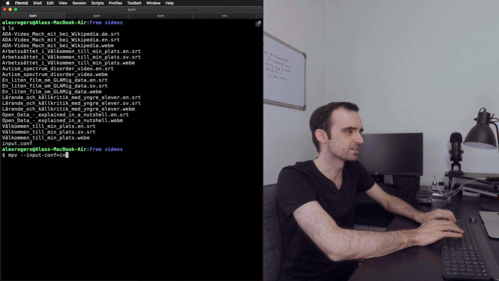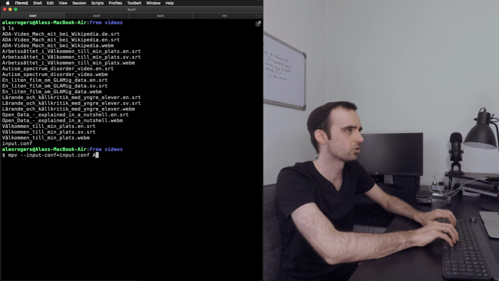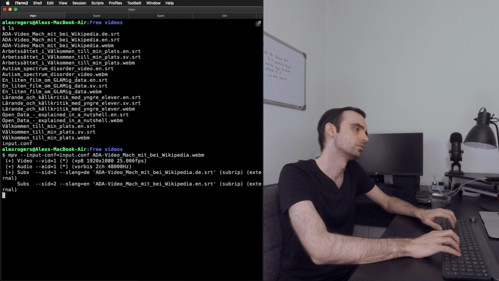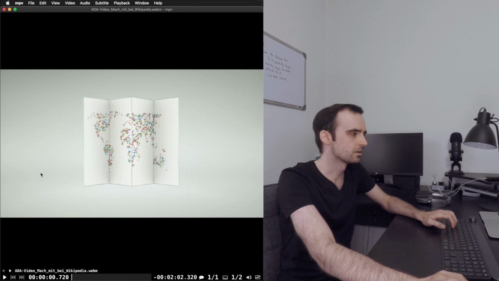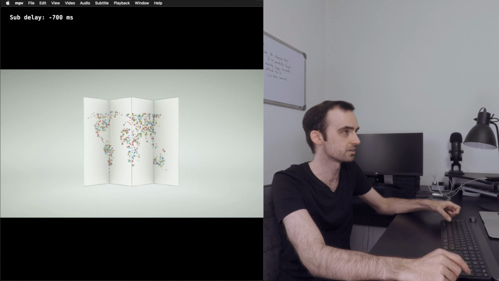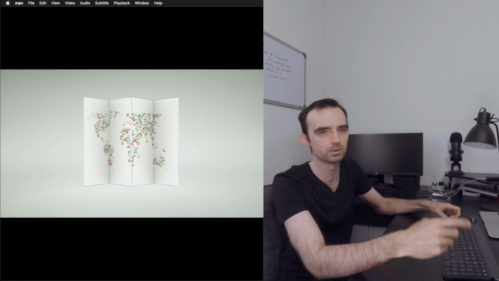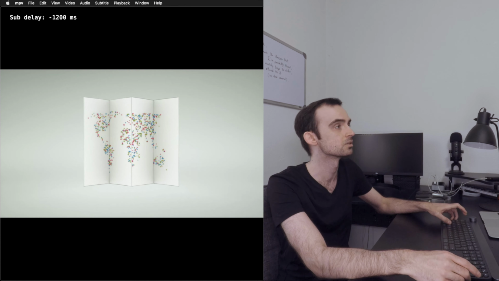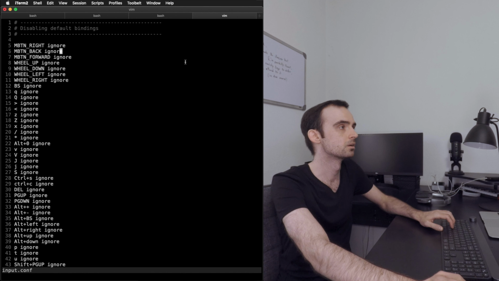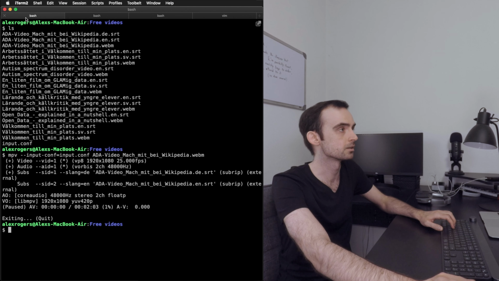But if I just set this like this, input.conf, and I open up a video, then all of my configurations will be gone. So now I'm hitting Z, which is set up to show the playlist usually, but now it changes something else. So my main input.conf file wasn't loaded, and only this file was loaded.